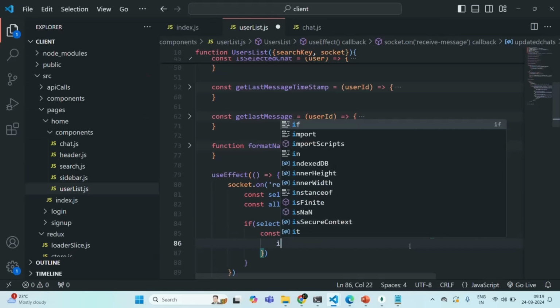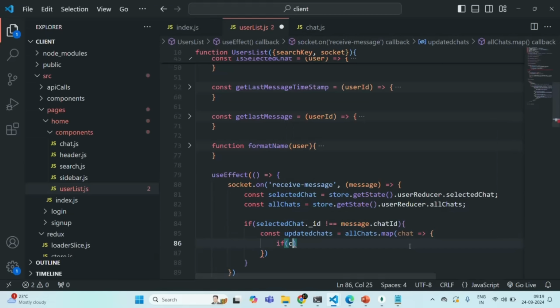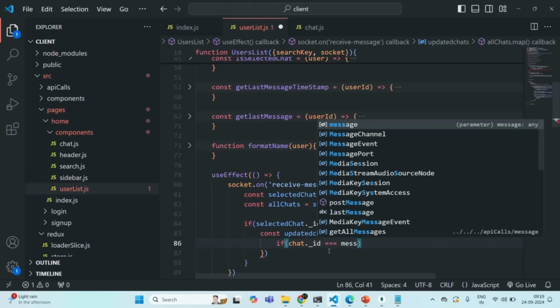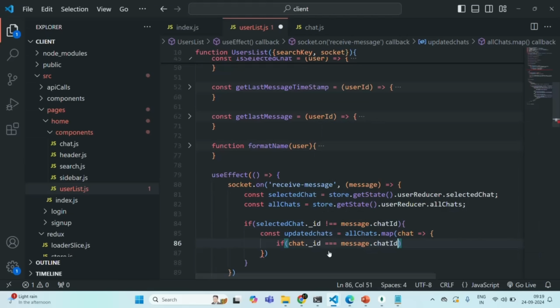And here we will check this chat dot underscore ID. This chat here is the chat object which will be assigned for each iteration, right? So in this chat object, we want to check if the chat ID here is equal to the chat ID which we are receiving in the message data, then in that case, we want to update that chat, right?